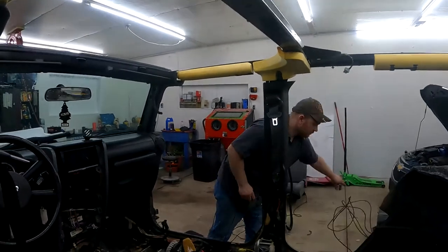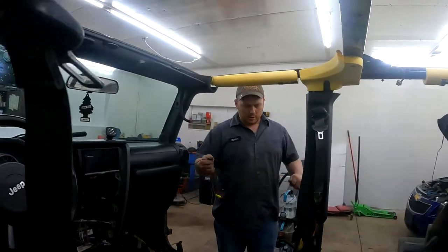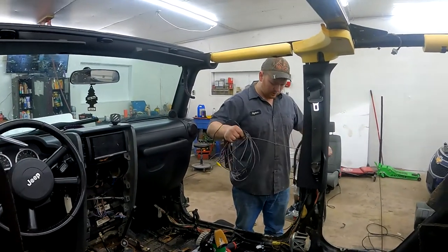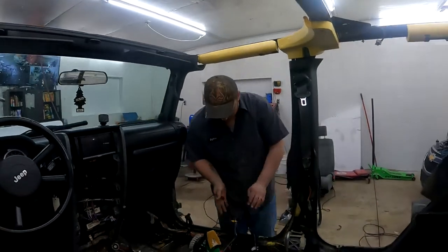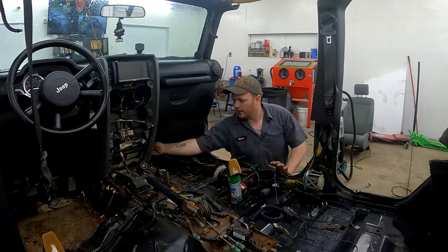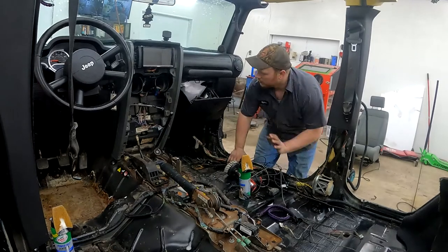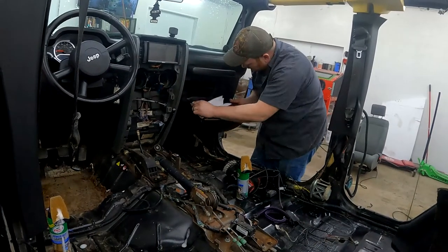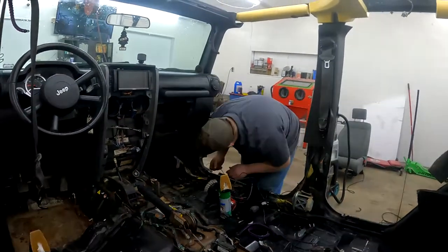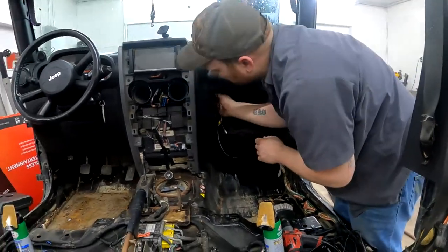Now what are you doing? I figured all the carpets and stuff are out, I'm gonna go ahead and run the wire for the backup camera. So right underneath the Jeep. So then we'll run on this side here and up into the dash. I'm just gonna quickly run this real quick. I'm gonna fix that USB port.